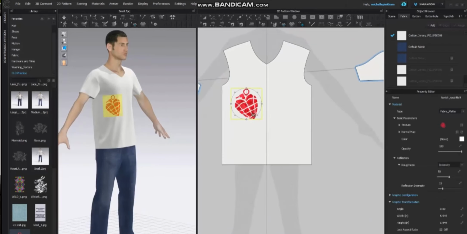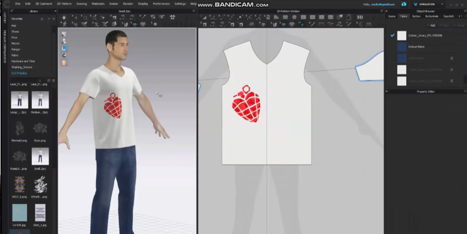So if you left click on your graphic, you will notice a handle appear around the graphic. If you hover over this dotted circle, you will see two symbols. You will see this white double-headed arrow, or you will see these two little darker arrows that look like they're chasing each other. The white double-headed arrow is what you will click and grab to scale a graphic up or down. So you can freely move this and then let go when you get to a size that you like.